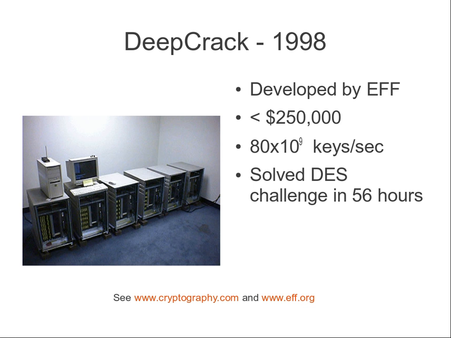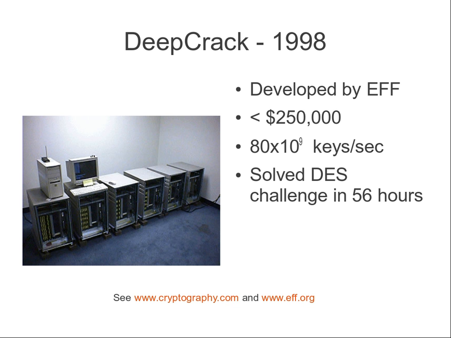This is just a few pictures from some different websites and some details about the attack that was performed on DES. We said before that in 1977 they estimated it would take about $20 million to build a computer to break DES by brute force attack, and in 1998 EFF, the Electronic Frontier Foundation, built a machine that broke DES called Deep Crack. Using usually some commodity hardware, it cost them less than $250,000 US, and in 56 hours it found a key. So given some key, it could find that by just trying them all.